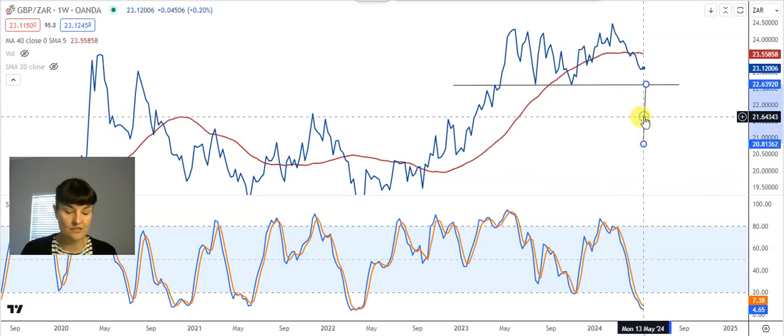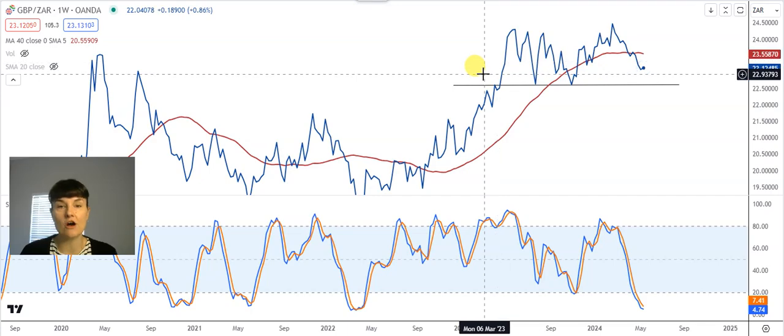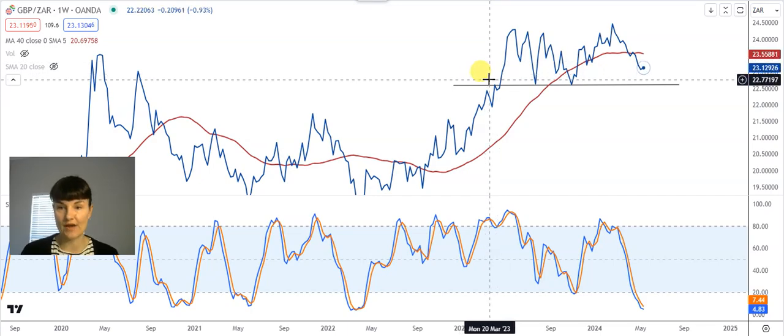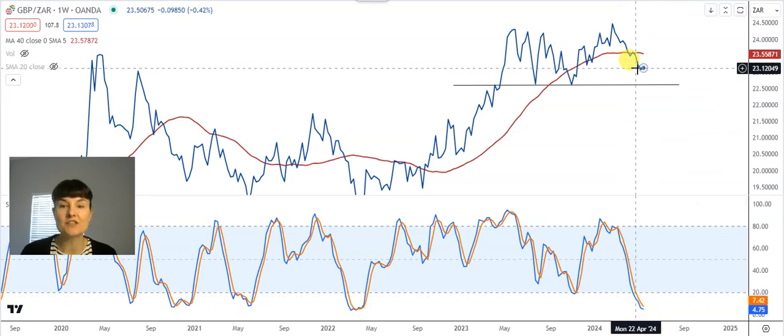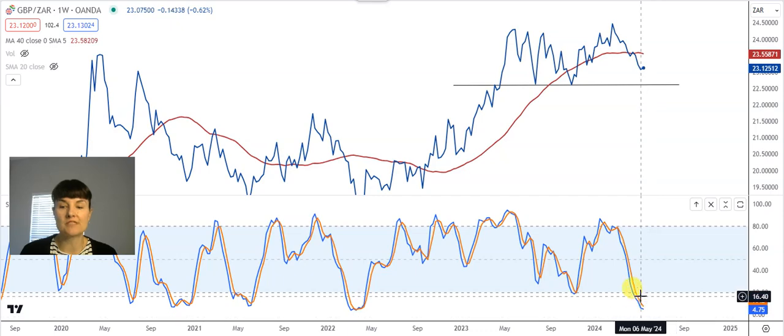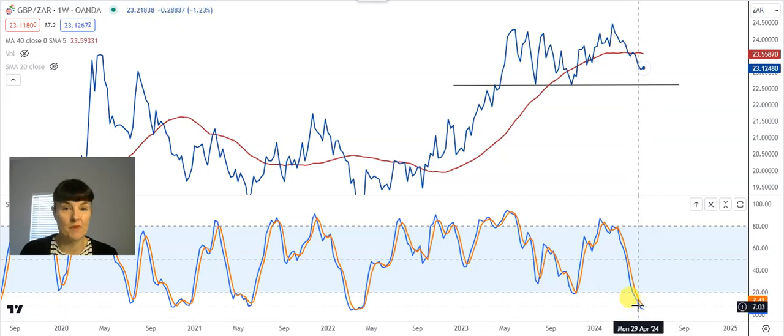Now only when the Rand starts to consolidate above the highest point of the triple top, and that is 24 Rand 47, only when, on a line graph, the Rand starts to consolidate above that level of 24.47, can I assume that this warning formation is off the table, and I expect a weaker Rand going forward. Because of this oversold situation, we can easily first see some weakness again, right? Because some investors want to make use of this opportunity and say, listen, I can see the probability of a weaker Rand is there. I want to make use of that.